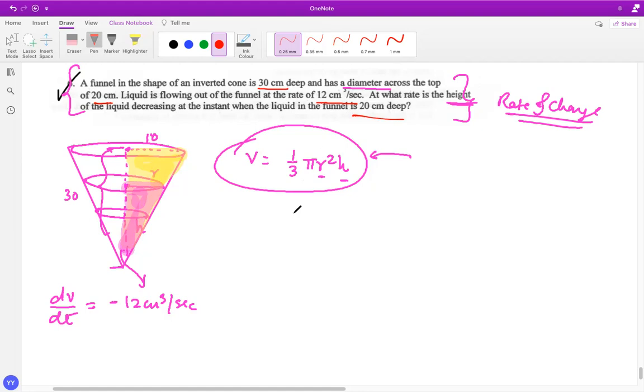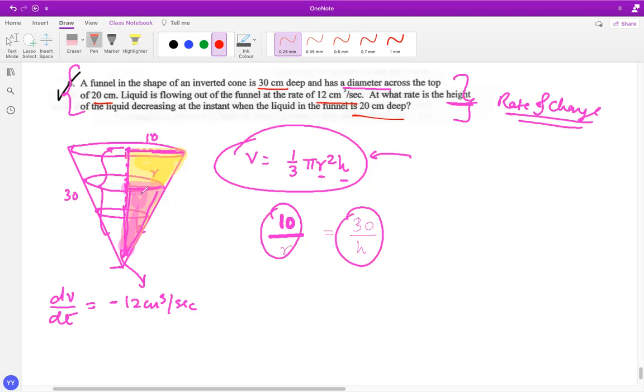So what I'm going to do is take the ratio, that is 10 over r, where r is the radius here, equals the total height, which is 30, over the height h. So we get a relation between the capital R and the small r. This is the most important decider. So I just repeat again, I'm taking this big triangle and this small triangle here. So 10 over r equals 30 over height.